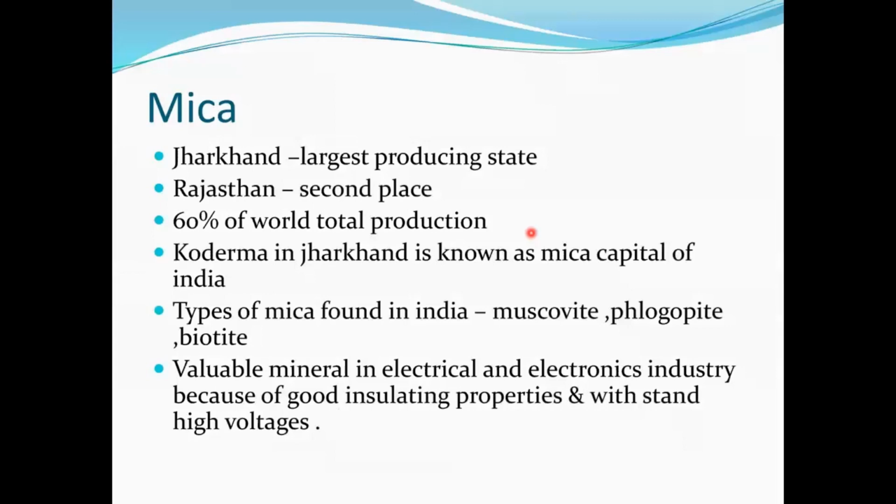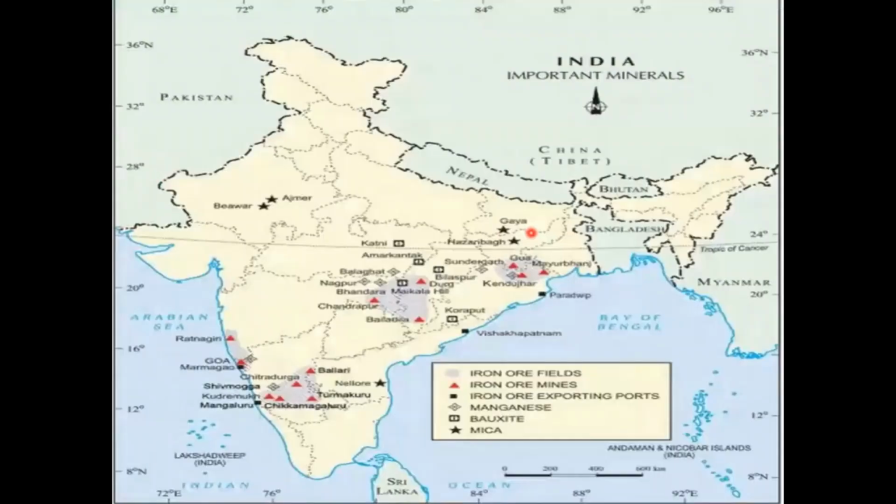So, this is the statistics. See here, which are the mica mines. So mica is marked with a black star. If we see in the south, we have Nellore, and this has been asked time and again in board examinations. Then here you see Ajmer, it is important. Then Gaya and Hazaribagh. So these are four mines which you have to do, and this is important from the board examination perspective.